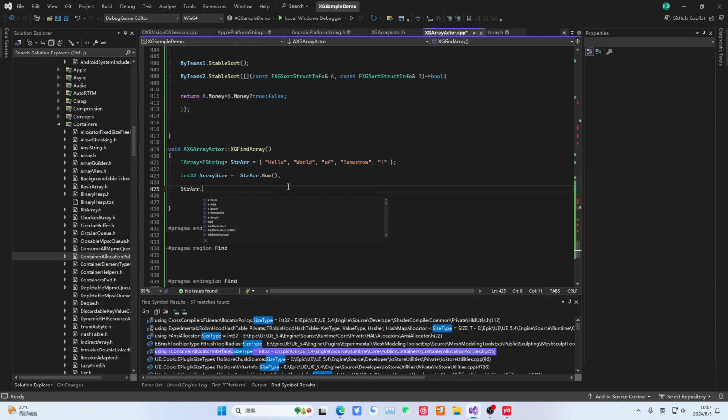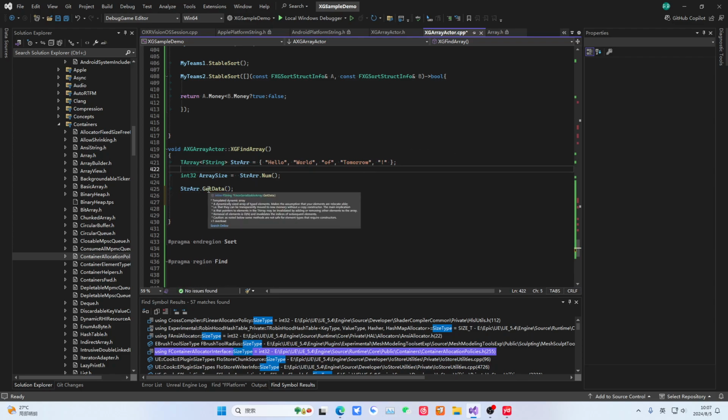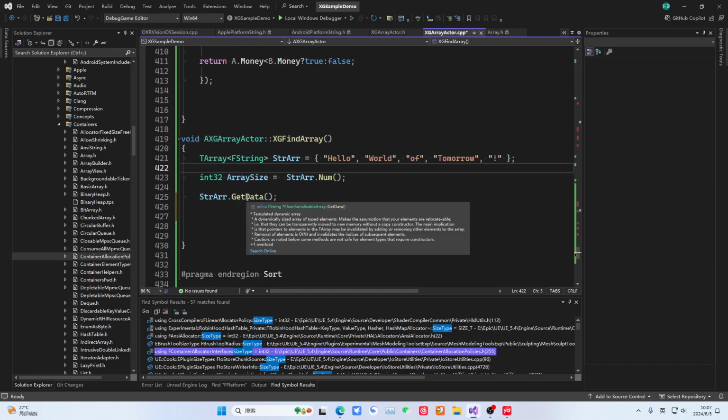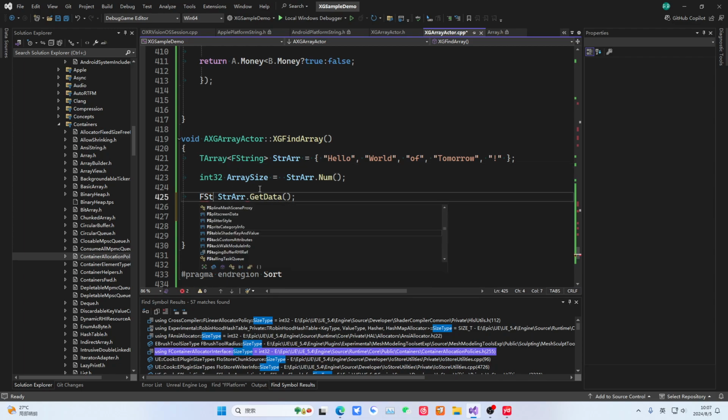So this GetData, let's call it to take a look. Then at this place, we can zoom in a little. This place returns in stream. It's something like this. Its reference, a pointer of this type.